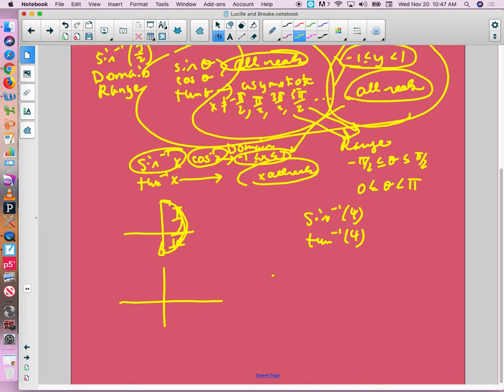Arc sine and arc tangent are both odd functions, by the way. We'll get into that later. But you're able to go into quadrants 1 and 4. That means you can go from -90 through 0 to +90. Those are your only choices. For arc cosine, you can be in quadrants 1 and 2, so you can go from 0 to 180. Sorry, that green does show up as well for you as it does for me up here.